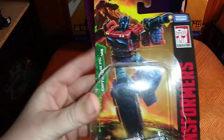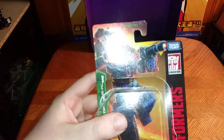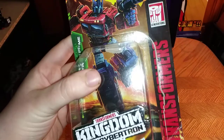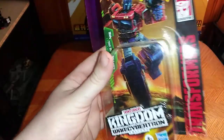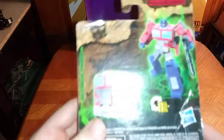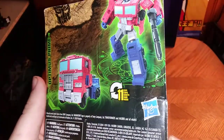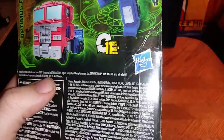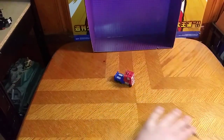I love me some Optimus Prime figures, but before we look at the figure himself, we're going to look at the package. Got some nice artwork of Leader Optimus Prime. Transformers War for Cybertron, Siege Kingdom, Ages 8+, Hasbro, Takara Tomy, Generations — nice product shot of Optimus in his robot mode and his vehicle mode. Some Hasbro 11-step warning and more information, and that's all there is to say for the packaging.